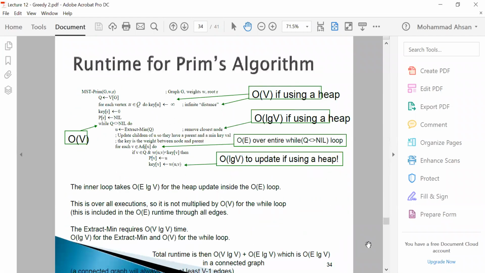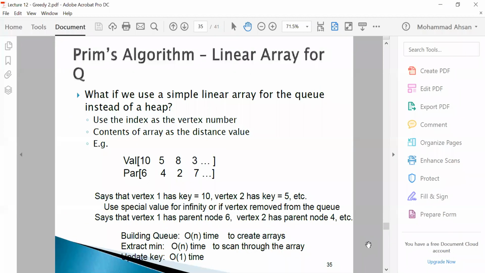So for Prim's algo, whatever you are using to store your queue, how you are making your queue, which holds the key values and from which you extract every vertex, that will decide your runtime. So if you're using a simple linear array instead of a heap, then obviously you have to take into consideration updating this array every time. If it's an array, you'll take at least O(n) time to scan through the array and take the minimum out. If you're using a heap, you just take the root and the heap readjusts. Here, if you have everything stored in a queue, you have to scan the entire queue or the array and you have a runtime of O(n).